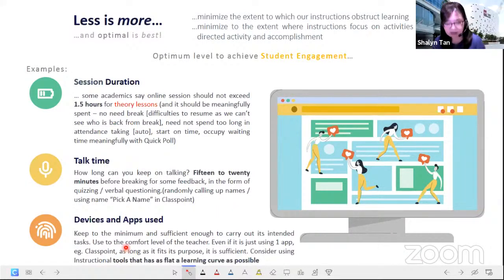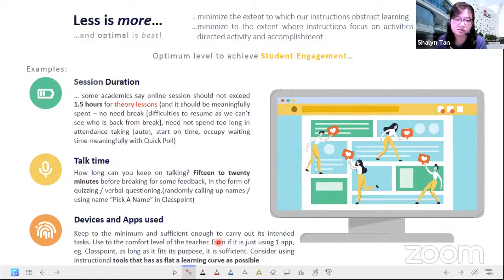And of course the devices and the applications that we use, we can't run away from the fact that we have to use some kind of tools, right? Online tools, EdTech tools, because HBL, isn't it? So we can't have physical papers, we can't have face-to-face, so we have to leverage on the affordance of the technology. But having said that, there are just that many tools available in the market. So how do we then, as an informed lecturer, choose?